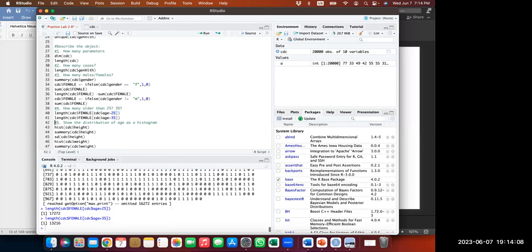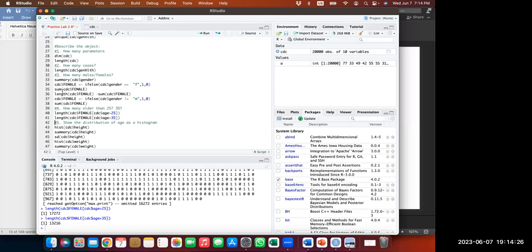If I run line 41, I get 13,000. So there are fewer individuals older than 35 as compared to all that are older than 25.